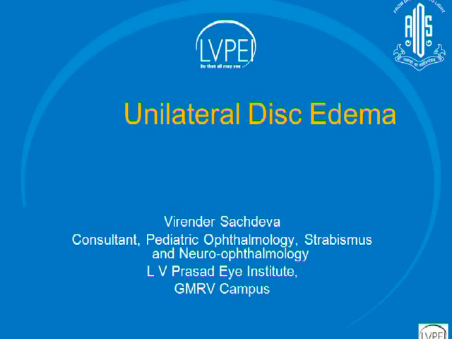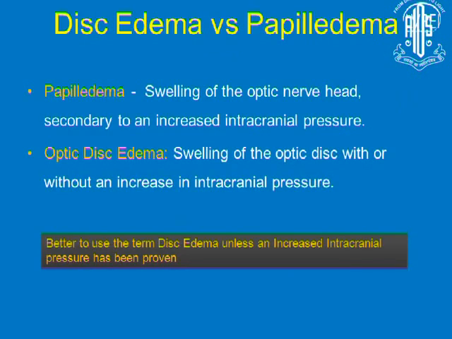I will be speaking on unilateral disc edema. Before we go into the talk proper, a small slide about why we use the term disc edema and not papilledema. You will see in the instruction course that at most places, with or without an increase in ICT, increase intracranial pressure. So unless it is proven, it may be better to use the term disc edema rather than papilledema, and we may not be wrong even if it's a raised ICT to use the term disc edema.